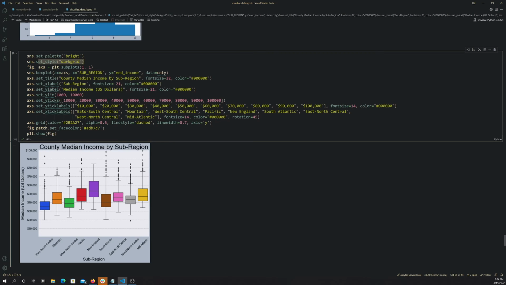So let's step through that a little bit. Again, calling color palettes, creating our figure with one subplot, creating a box plot with matplotlib, adding a title, adding the x and y axis labels, editing the tick marks.